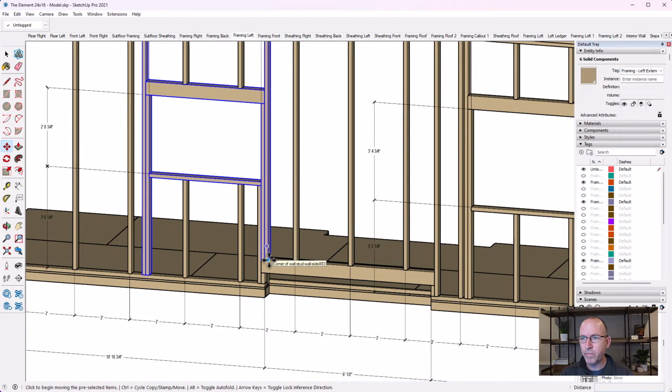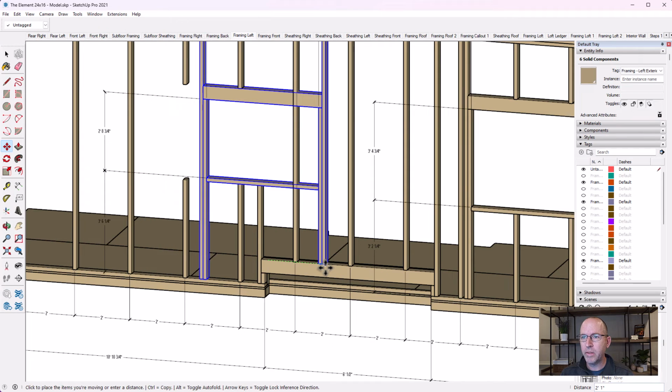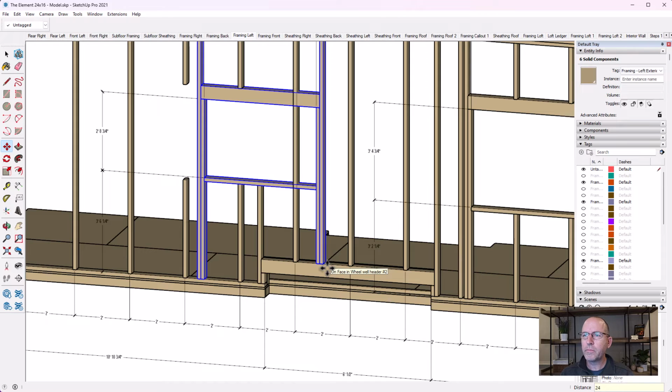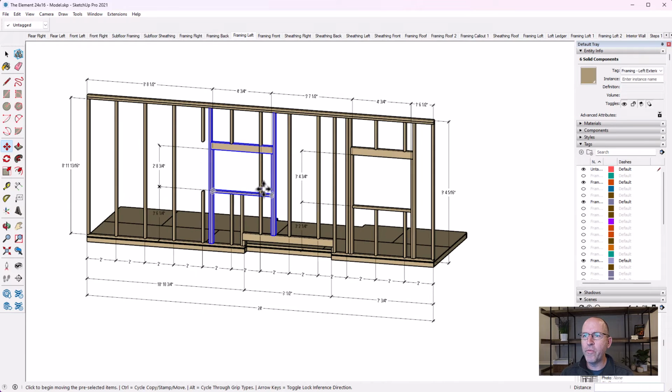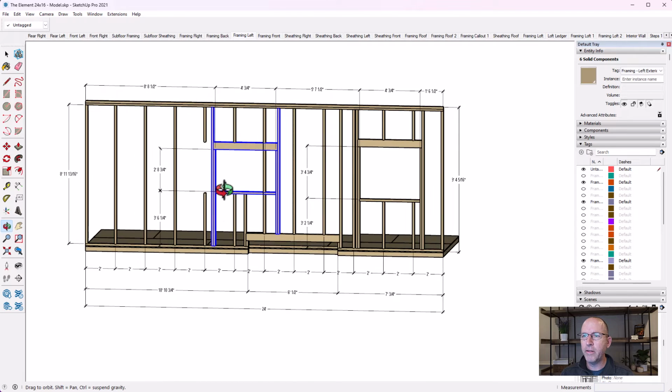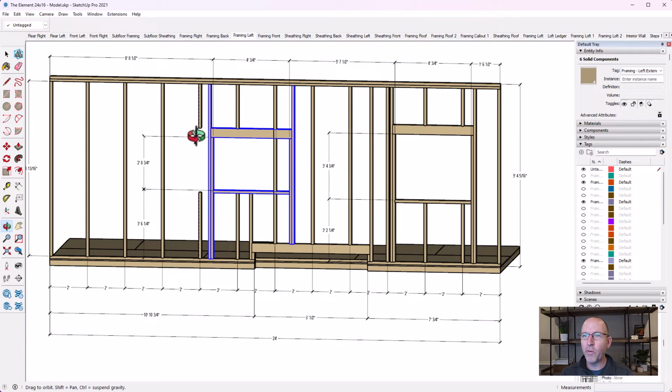Let me just pick a random amount. Okay, so what do we got? Let's do 24 inches. All right, 24. We moved our window 24 inches. Now this doesn't look right. This one, like what's going on here? If you can frame this, I'm going to be real impressed. I guess you could just nail it on top, but when I say impressed, I mean really disappointed.